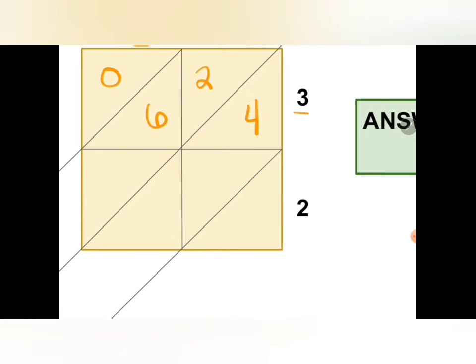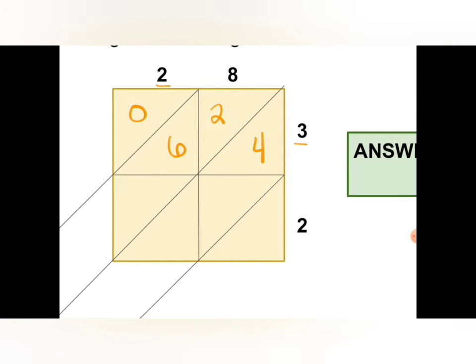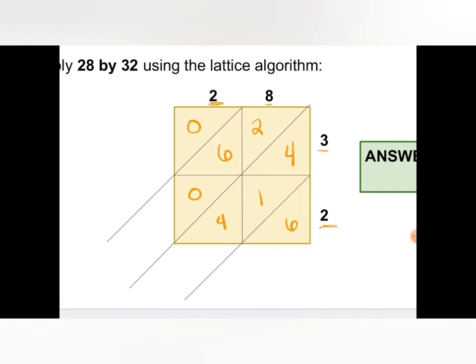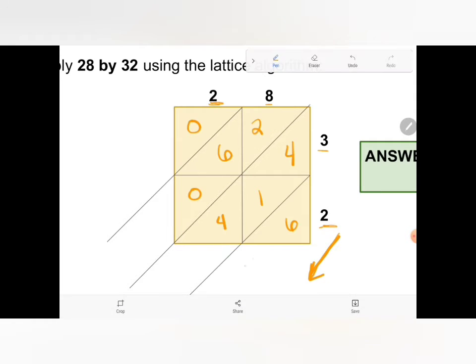Again, we'll get our bottom right square, and we will be doing 8 times 2, which is going to be 16, so we'll put 1, 6 for 16, and then 2 times 2 is going to be 4, so we'll put a 0 right here, a 4 right here, and that is it for the first step of the lattice algorithm. Now for the second step, we're going to add everything this way like I said last time, and we're going to write our numbers down here in these blanks.